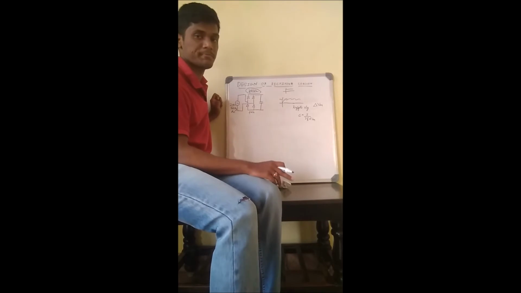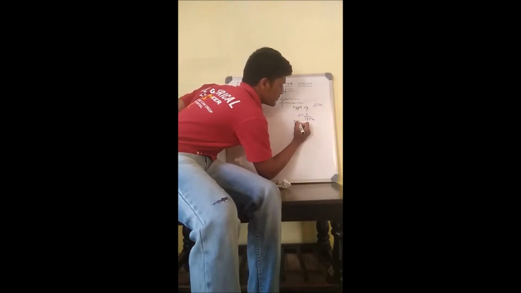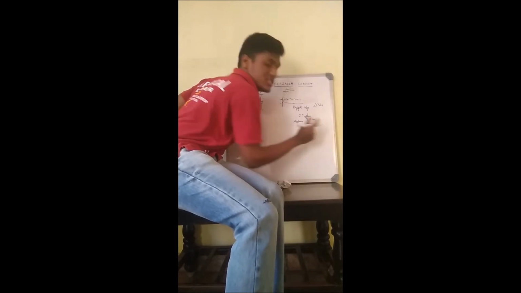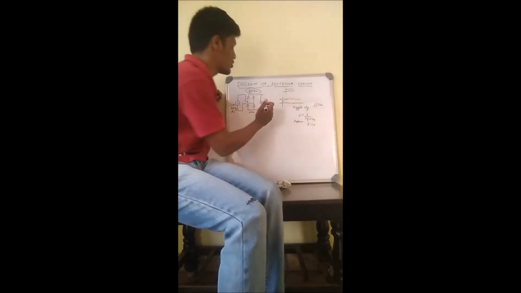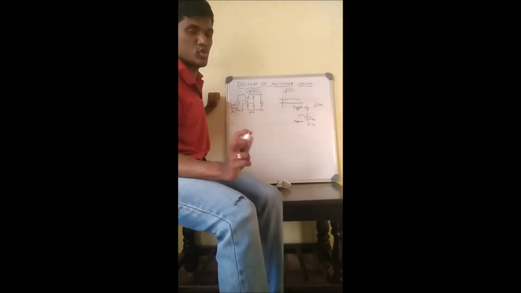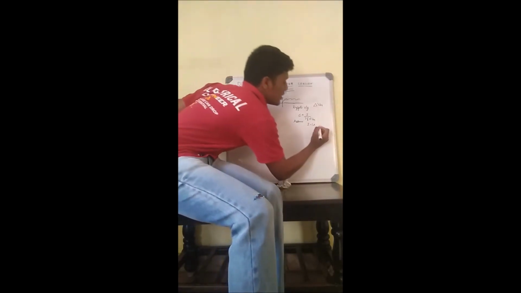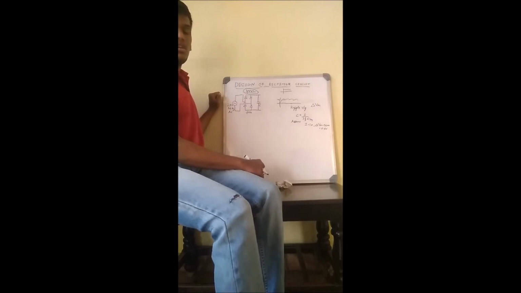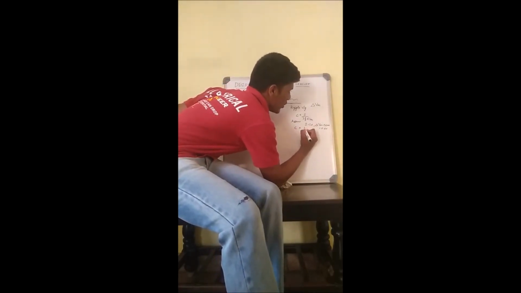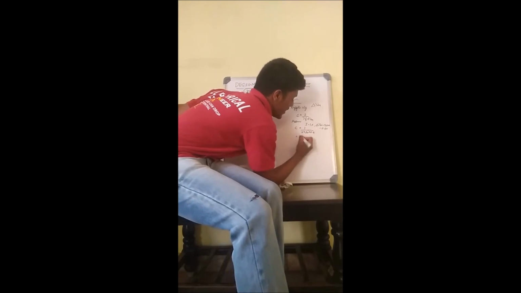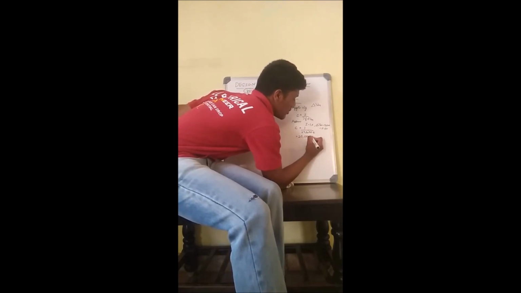So assuming my load current is 1 amp, just an assumption for the calculation, just to teach you how to choose the value of the capacitor. And as I said, the ripple voltage should be very small. So let me consider the ripple voltage to be around 50 millivolt, which is 0.5 volt. Now let's calculate it. Capacitor = 1 divided by (2 into 50 into 0.5). We end up getting 20,000 microfarad.